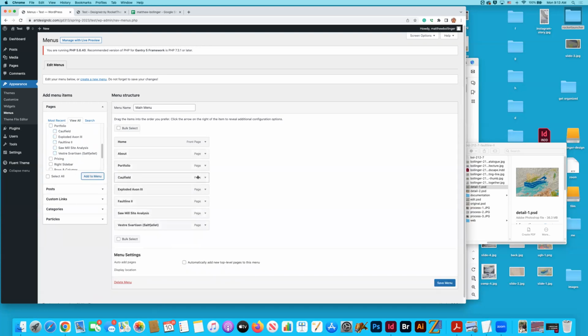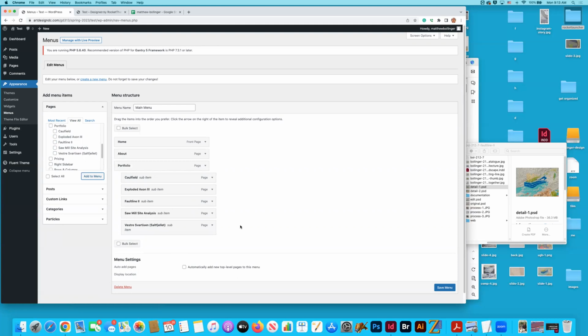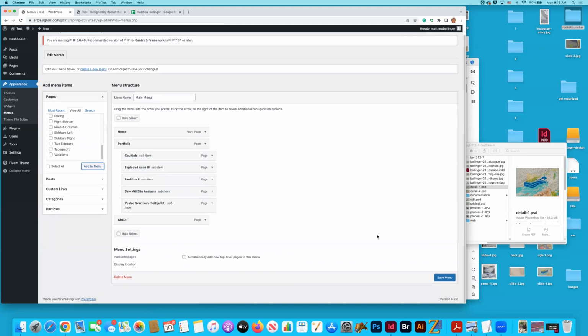Add to menu. And all you have to do is sort of eke these over a hair, and then they will be below. Okay. And remember the way that we're arranging things also. The work comes before the about page. We need to go back and figure out why the CV page is not popping up. So that's something that we'll have to investigate. We do also want to create a custom link for contact.